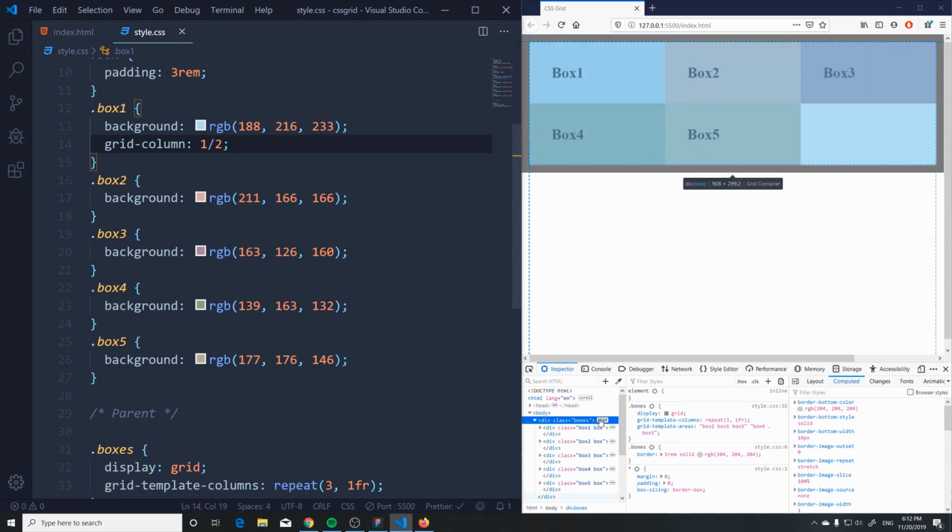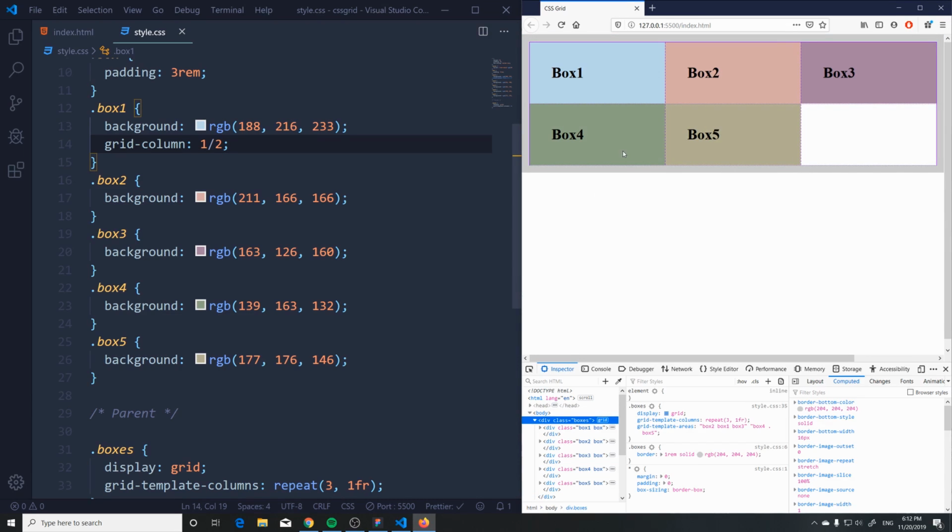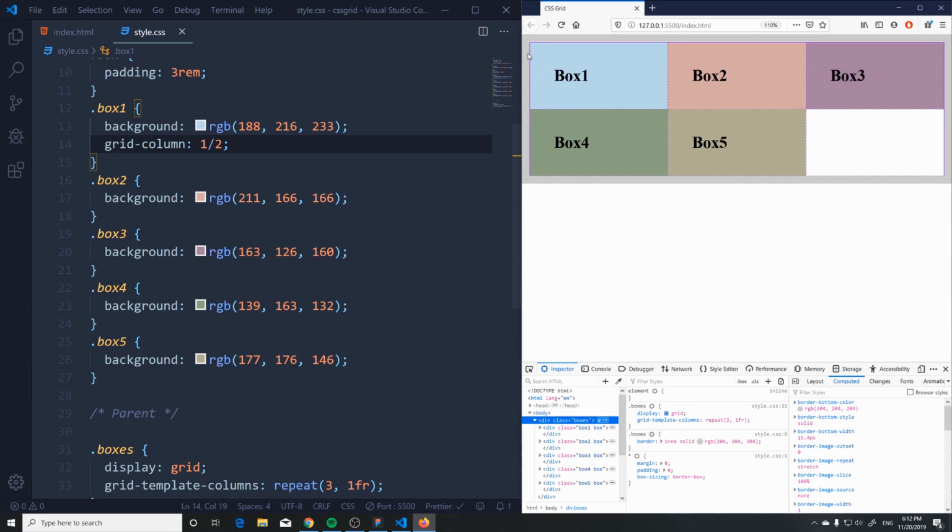If we take a look at the grid and click on the grid, the way we can position these with the grid column is we need to count from these lines. So if we count from the first line, 1 here, this is 2. So this is where our content is stretching. If I want the box 1 to go all the way here, we need to count 1, 2, 3.